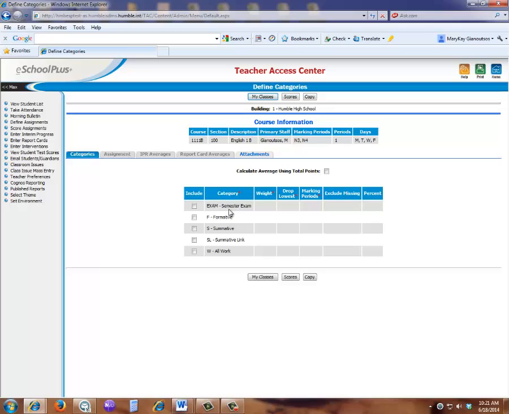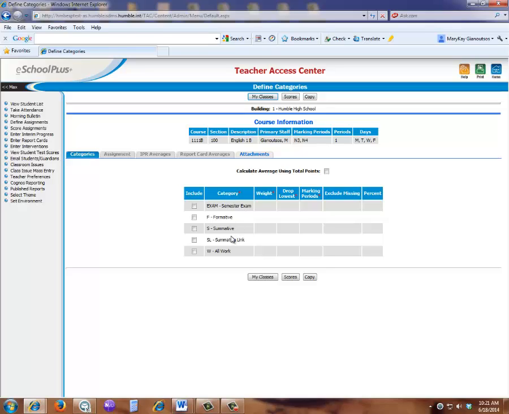And then the semester exam will calculate as 20%. If you do not give a semester exam, each 9 weeks will be worth 50% of the semester grade. So again, you will never use the selection of semester exam that's shown here.